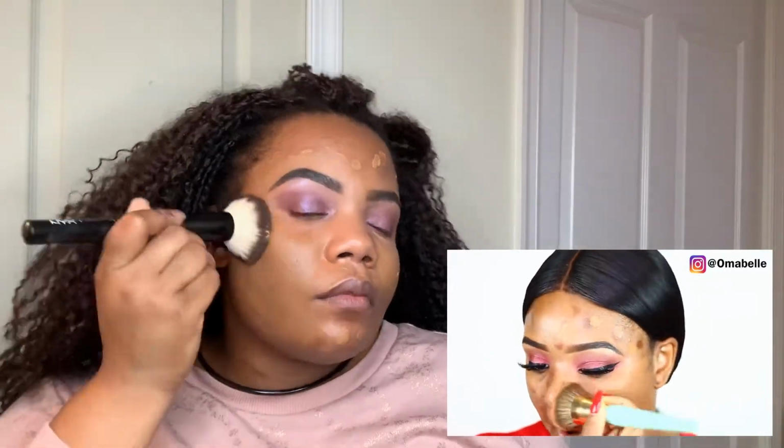All right. I'm gonna use the NYX 03 brush. It's a powder brush. Let me just start because she's moving fast. As much coverage as you can get. And of course, I'm using my Beauty Crush Cosmetics foundation brush. This right here is my holy grail. Also, when you're applying your foundation, remember to blend it down your neck. You don't want to have any demarcation between your face and your body.